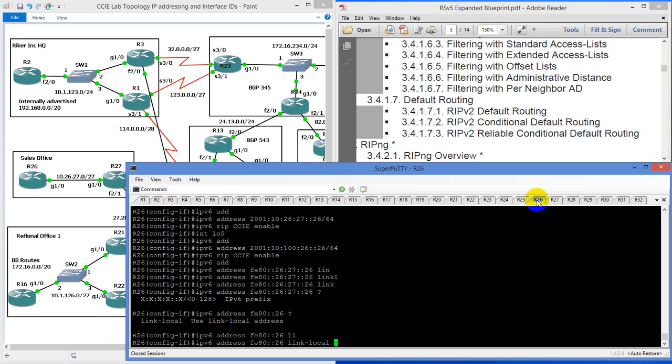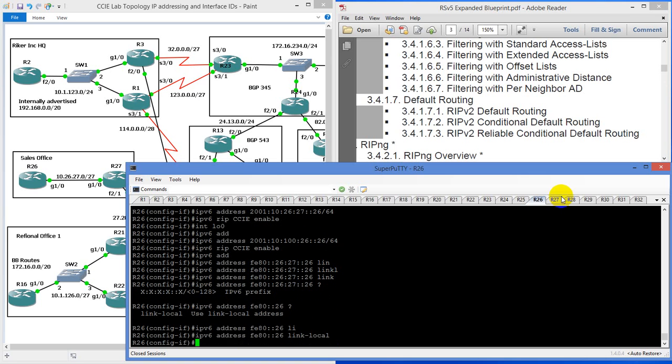Maybe it doesn't like doing the FE80 with specific information. So you can do that, and then it's going to go over to 27.